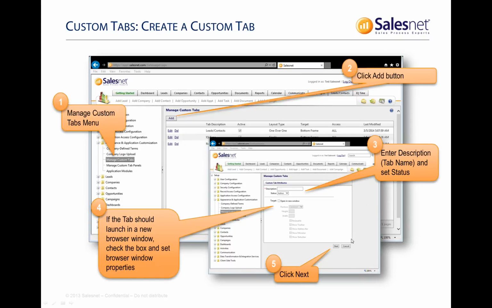But once you've set up your panels, then all you have to do is set up a tab, create the tab, and then point to the panels that you want. So again, when you click on Manage Custom Tabs, you click the Add button, you enter the name, the description that's going to show in the tab, and then we decide, do we want the information from that tab to open in the window just beneath our header row in Salesnet, or do we want to launch a new window?